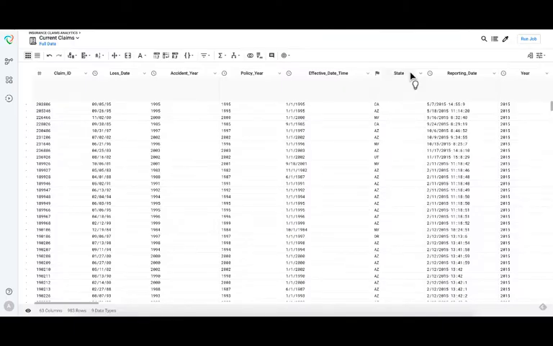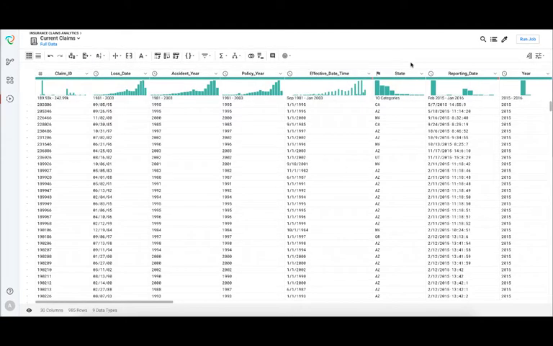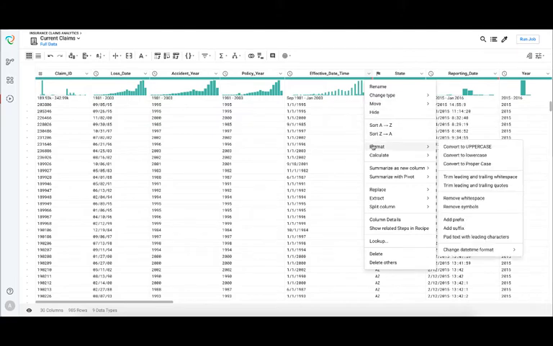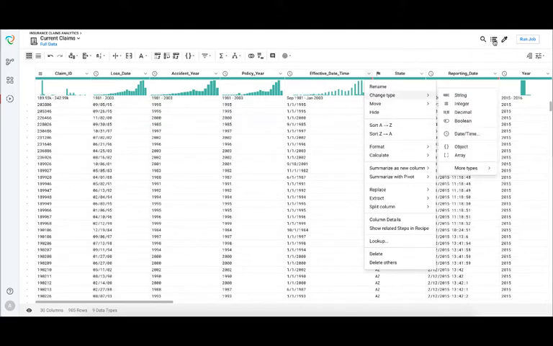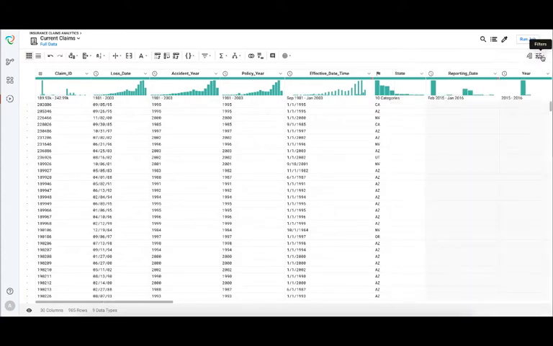We'll select Edit Recipe, and first we'll highlight some of the key features of Trifacta. First and foremost, everything you see in this page allows for human-computer interaction. You can drag over values in the Transformer grid. There are data quality bars showing mismatched and missing data, histograms showing the column distributions that we can click on or drag across, and column menus for quick point-and-click transformations. A recipe panel on the right allows us to modify steps that we have created and add more. You will see many of these features highlighted as we progress in this demo.